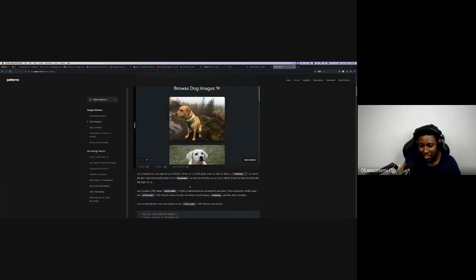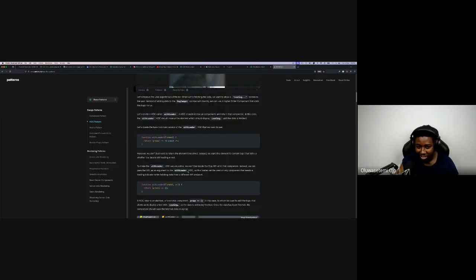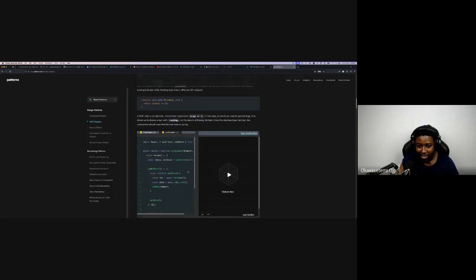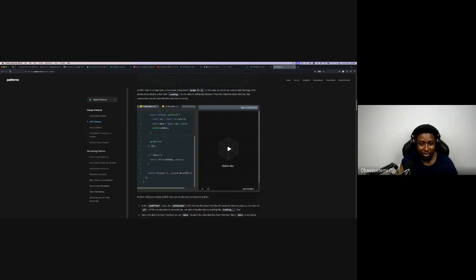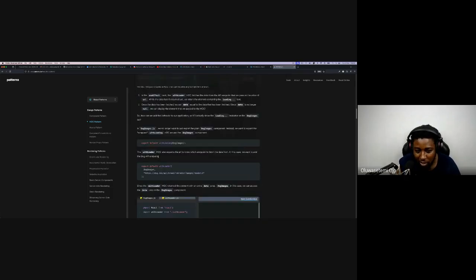So before you can access this withStyle, you need to call withStyle with a component, like this, and then it will return another component that you can use. It's a pattern. That's why they call it a pattern in React. HOC, higher order, whatever. It's a very interesting pattern.